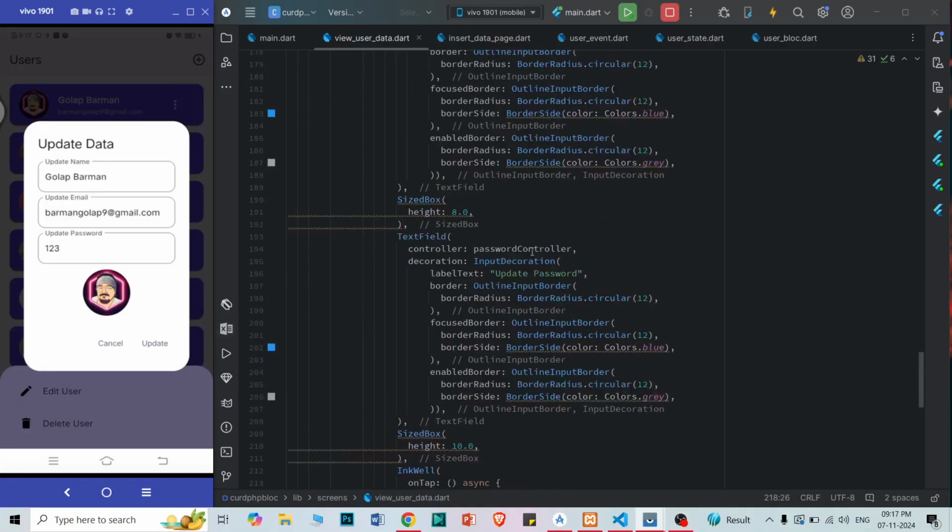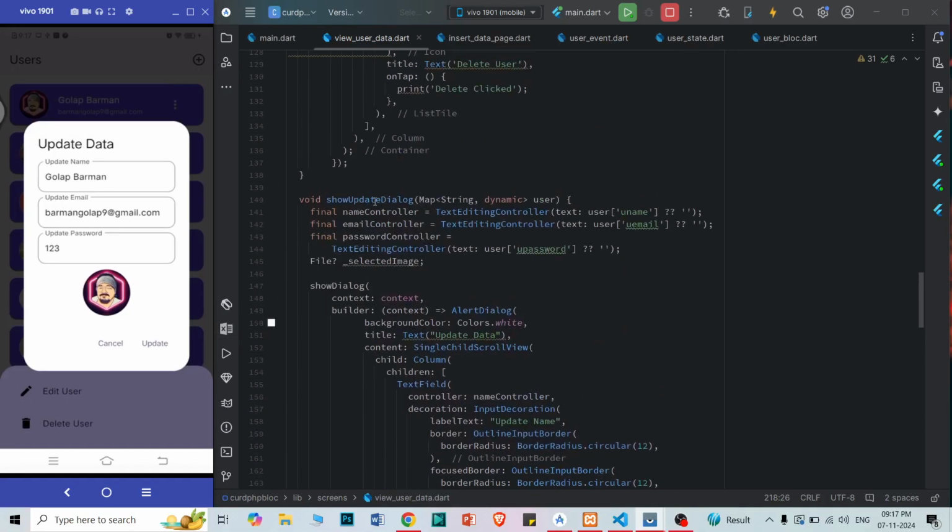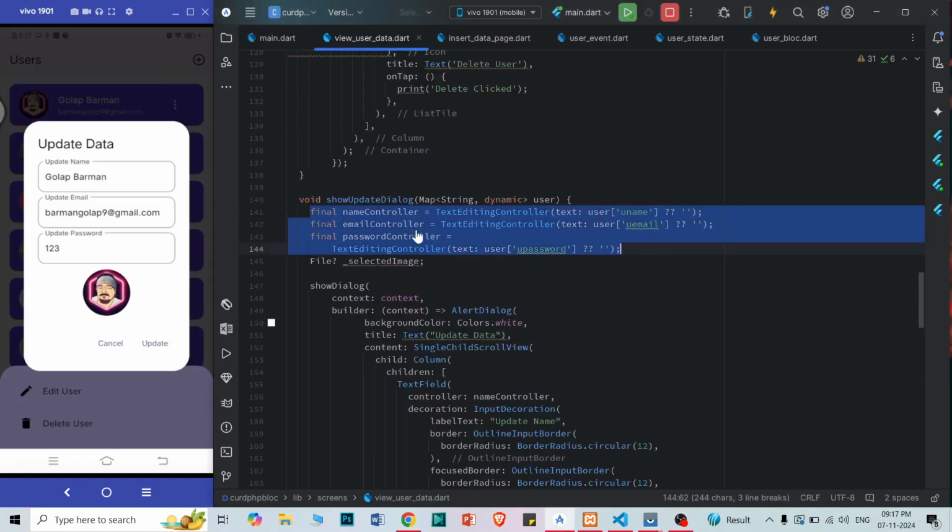If you see here in the show update dialog, as I already mentioned, we already fetch the data using this controller in our edit text field. As you see, when you click on the edit user list style, we are getting this show dialog.